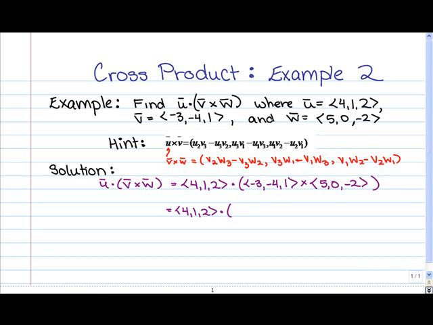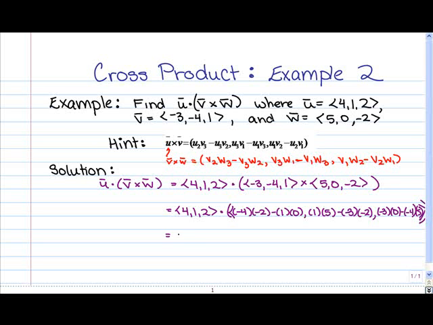So to find the cross product, we're doing second component of the first vector, so v2, so -4 times third component of w, minus third component of v times second component of w. That's the first component of our new vector. Next, v3 w1 minus v1 w3. So third component of v, first component of w, minus first component of v, third component of w. And lastly, we have v1 w2 minus v2 w1. So that means we have first component of v, second component of w, minus second component of v, and first component of w. And let's just go ahead and put all of our brackets in just to be clear. This is a vector that we've got.